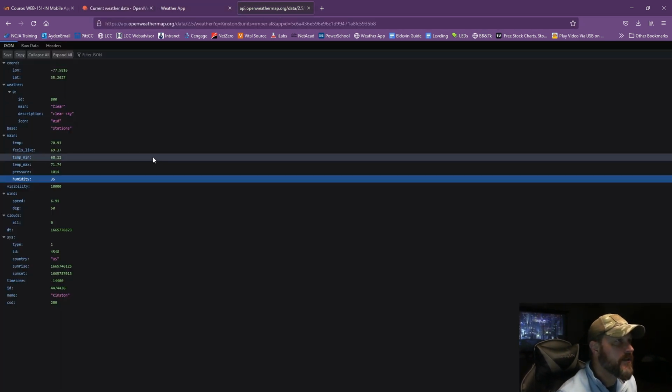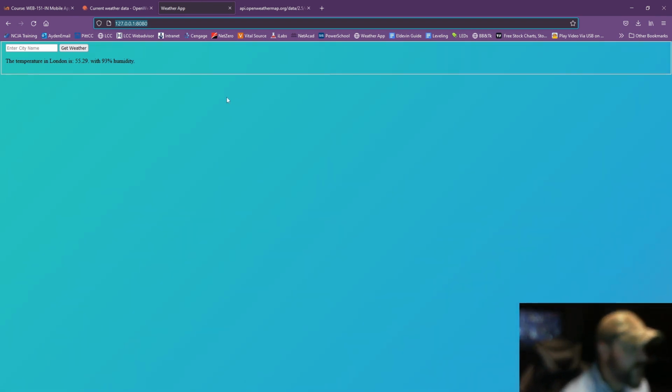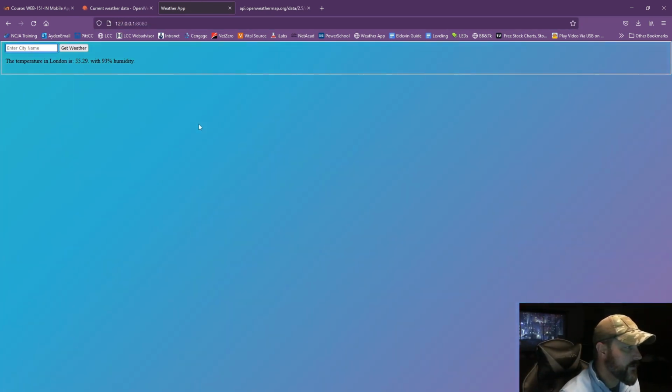It's a JSON file. You probably can't read that, but it contains the latitude and longitude of the city, the sky conditions when it's clear or cloudy or foggy, temperature, what it feels like, the pressure, humidity, visibility, wind speed, sunrise, sunset times, all kinds of stuff, and it's really great. So this is a really cool API to use if you ever need the weather or something else. And this is what the app should look like in the end.